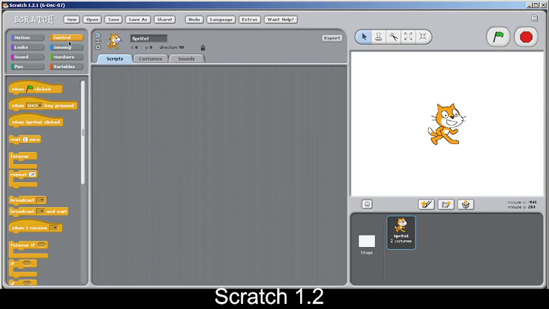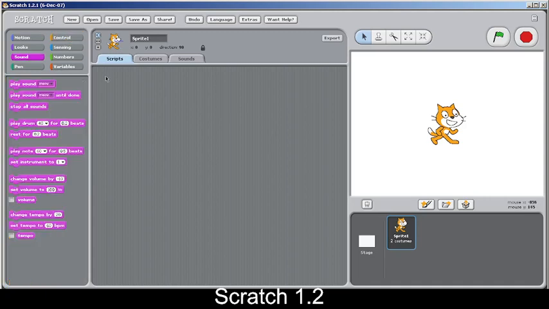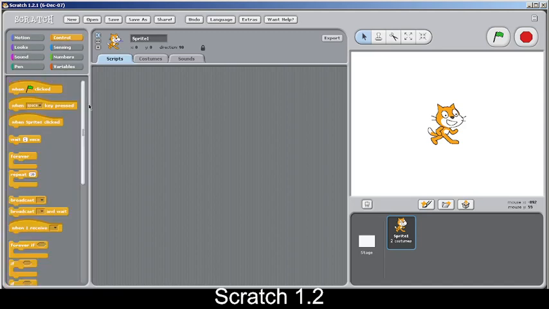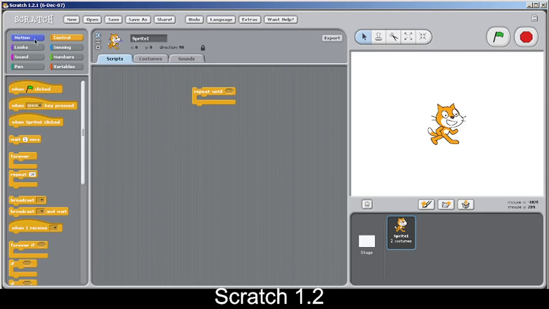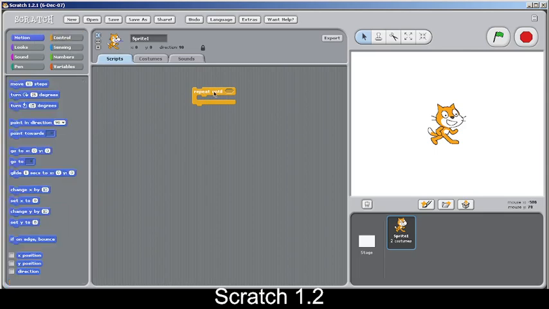So I think in this version, one major change is the sound blocks. They added the rest for a beat, and they have not changed many blocks here, but they have removed the comment blocks. Of course, there's no alternative for it added yet. Alternative means right clicking and adding comments, or just adding comments over here. It's never been added in this version, and it's just for the next version.